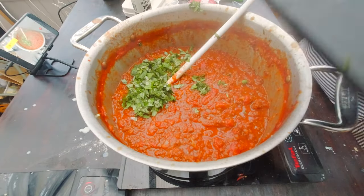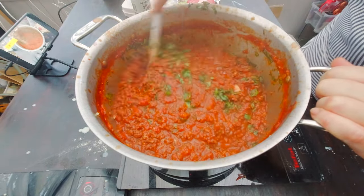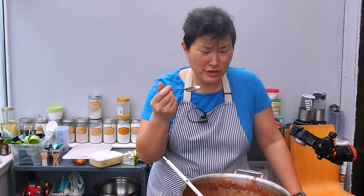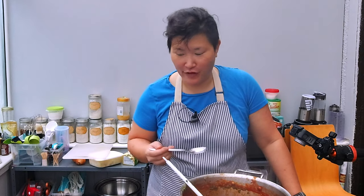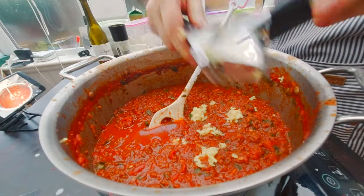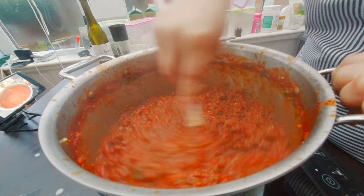Now I have to add the most important other ingredient — the fresh basil. I'm going to mix it in now. I might want to add a little bit more garlic flavor, so I'm going to add about three freshly pressed garlic cloves to give it a little extra. If you don't like garlic as much, don't do it — but otherwise, yeah, just add a little bit more. Those three fresh ones just did the trick.